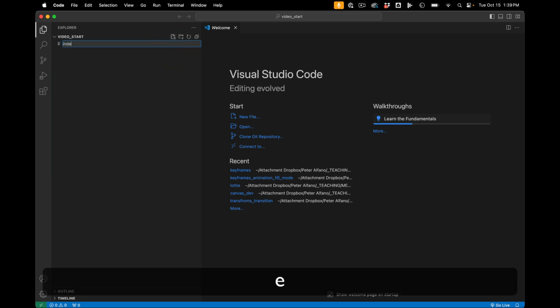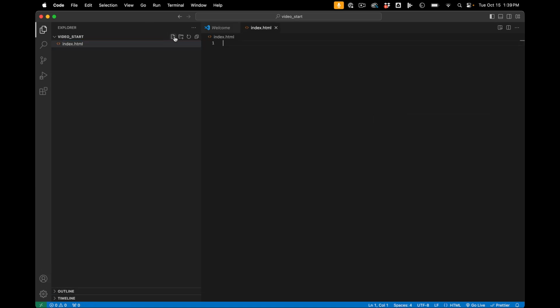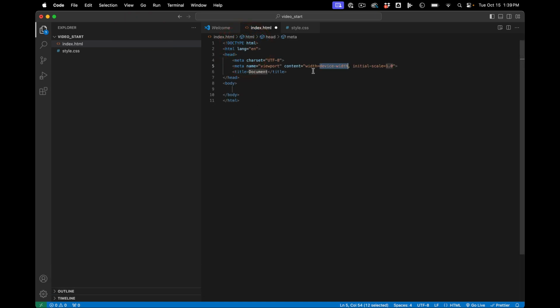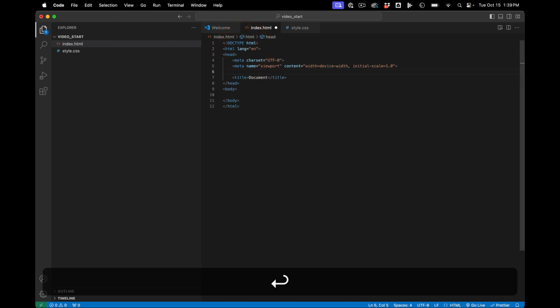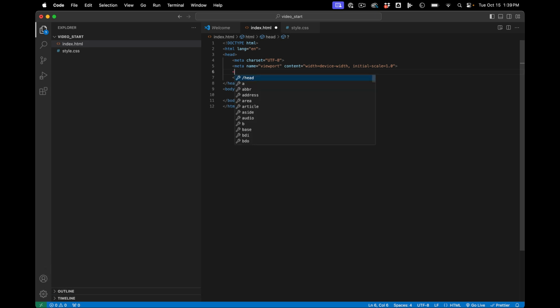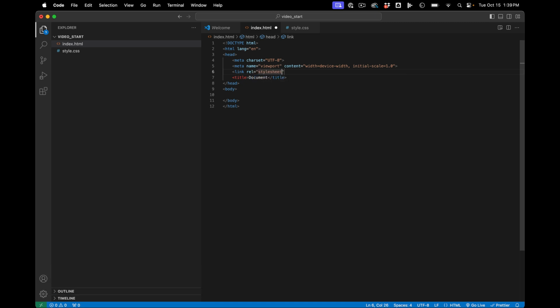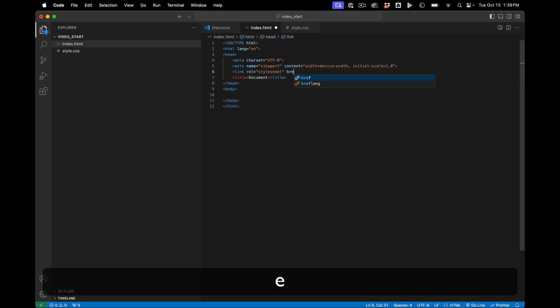So I'll have an index.html. We'll have a style.css, enter HTML, populate it. We'll have a link, relationship, style sheet, href.